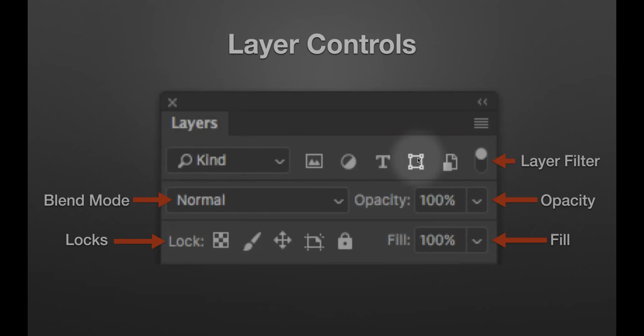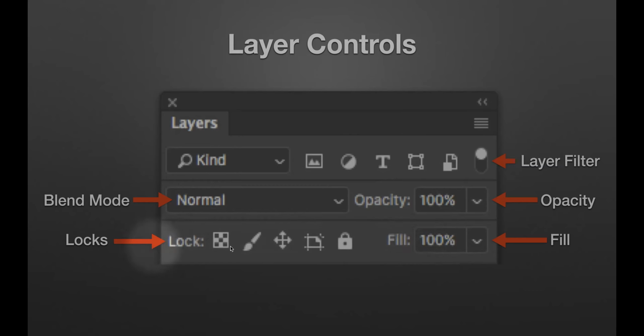Much more important are the controls for the blend mode, which is going to tell Photoshop how this layer of pixels is going to interact with the layers that are below it. The opacity of this layer, how transparent or opaque it is. The fill for this layer, I'll see if I can get to a good explanation of the difference between opacity and fill. Mostly we're working with opacity for transparency. Fill has to do with how much the pixels are or aren't there. It's a little more subtle. Don't worry about it now. Confuses me on a good day.